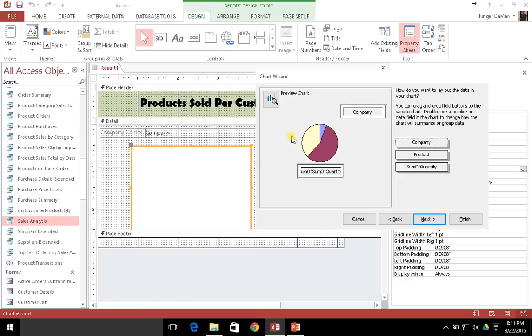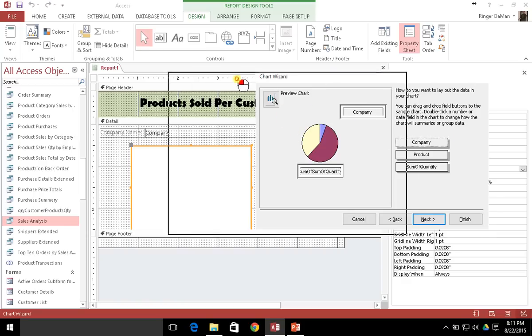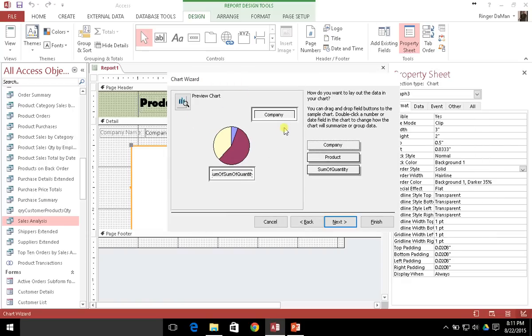And you'll see that now the chart wizard is going to ask me, what are my two different data points to fill in this two-dimensional pie chart? And it automatically associated company with the quantity, right? So we've got the company and quantity on here, but this isn't really what we wanted. Remember, we want the pie chart to show each individual section divided by the product, along with the amount filled for each one of these being the quantity.